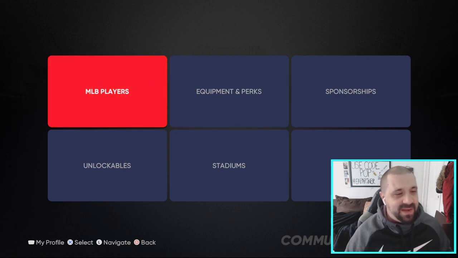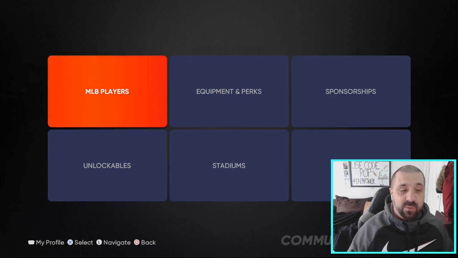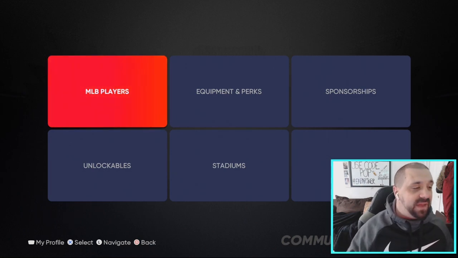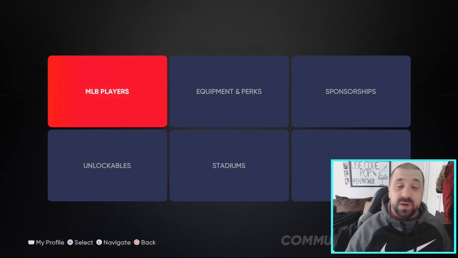We're going to focus on MLB players, but this is essentially where you can go and buy your equipment, your sponsorships, stadiums, anything that you can purchase in this game with stubs. This is where you can find it, right?